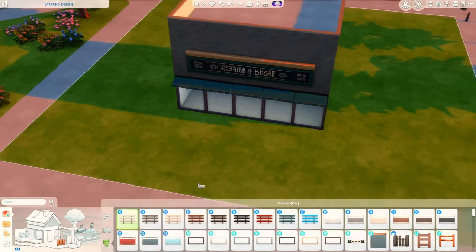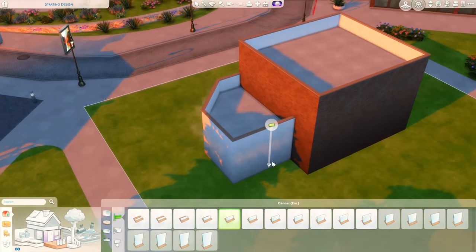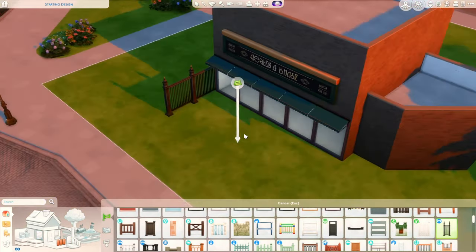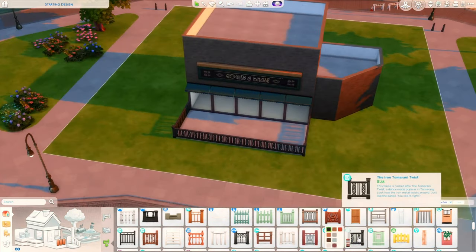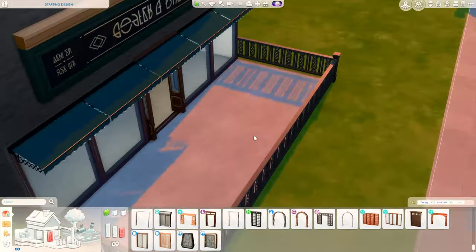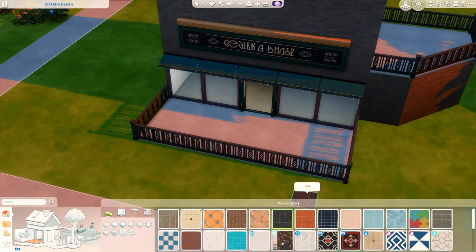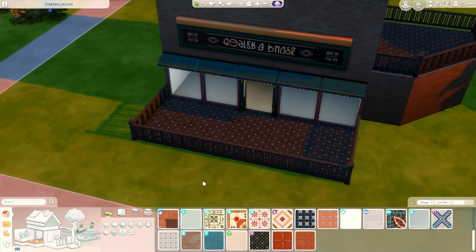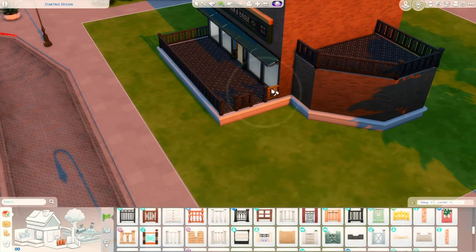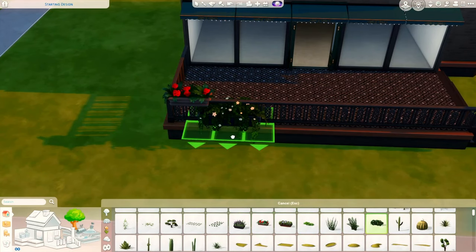I use like 90% of the items from the new kit. I sprinkled in some other stuff from other packs as well. But my inspiration for this was like a wine bar. You can buy whatever kind of drink you want here, but I had a very upscale, glam, dark, cozy vibe, like you would definitely be hearing some jazz playing in the background. I took a lot of inspiration from Hollywood Art Deco, and I really wanted to keep it dark and very dim lit inside, you know what I mean? Like you can barely see the people that you're with.